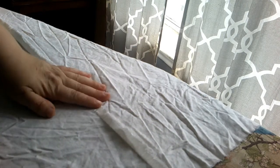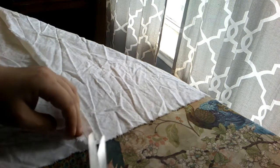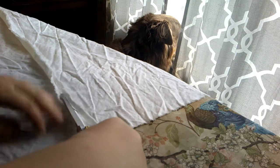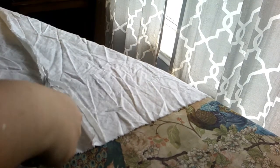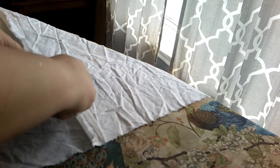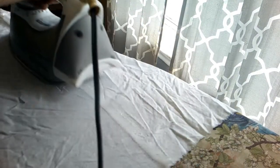So I did get that seam sewn on all of them. Now we're going to fell it. So I'm going to just cut back by about half the seam that's on the, I guess, back side. So this is the back, this is the front over here. So I'm cutting it down by about half. Now I find it easier at this point just to iron this down towards the back.